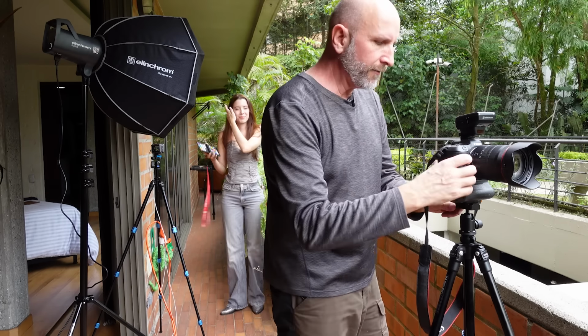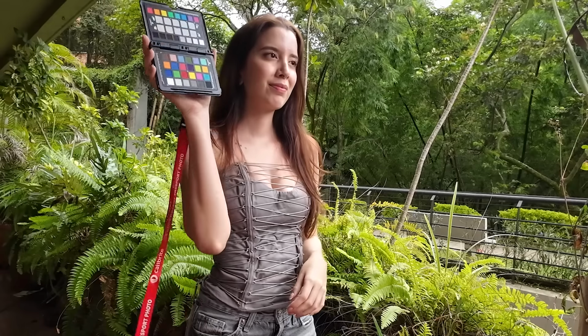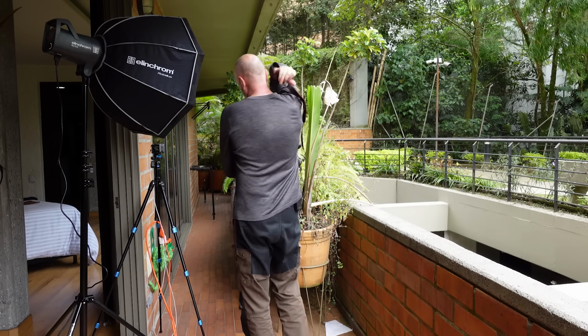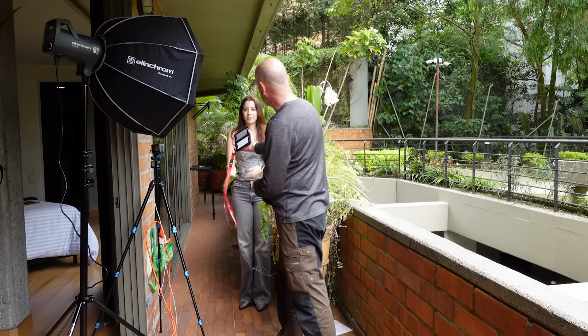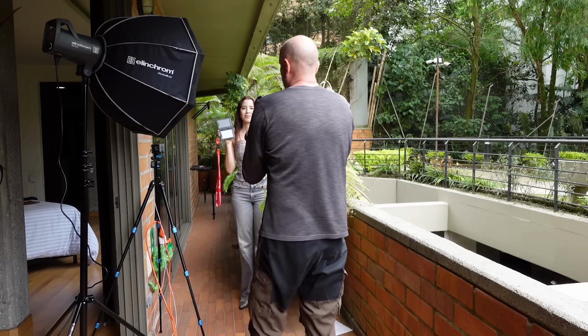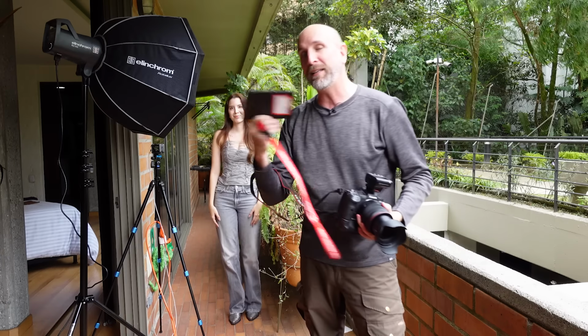What we're gonna do is, I've already metered everything, set this up. We are going to take a really fast photo. And so right there, see? Perfecto. I'm gonna zoom in all the way, take a shot. Perfecta. And then the other thing I'm gonna do is we are gonna change this so we have our white balance, so we can set that really fast if we need to. Gracias. One more photo. Okay. Perfect. Good. I'm gonna get as close as possible. Great. Perfecta.